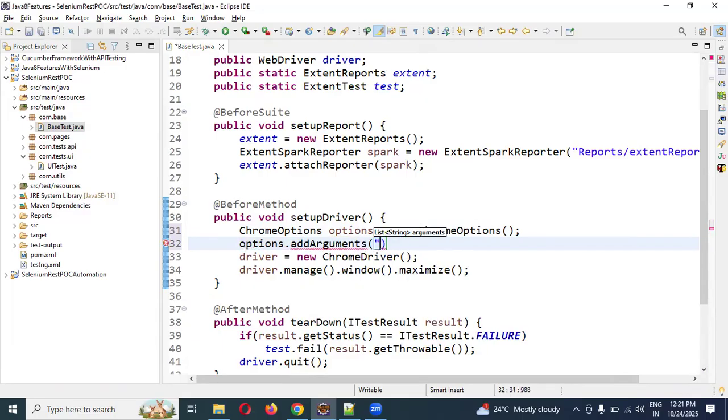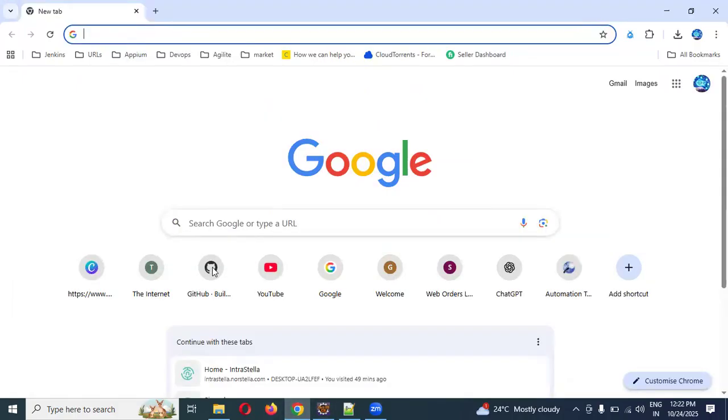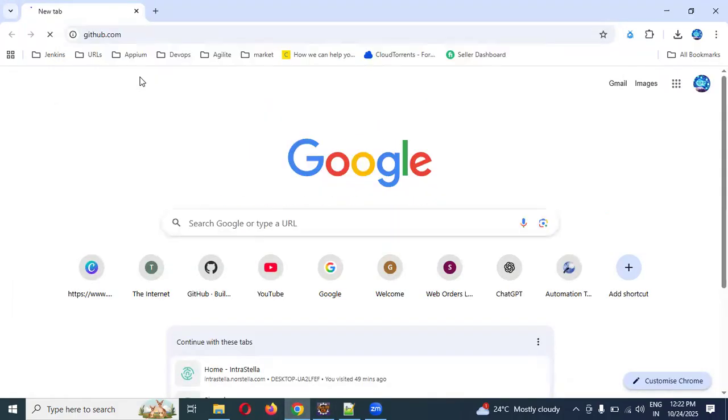If it works, then no need to use it. Hyphen headless equal to new. If you make it like this, it will automatically take it as new. That particular options you need to pass into the Chrome driver. Save this particular code, then open GitHub.